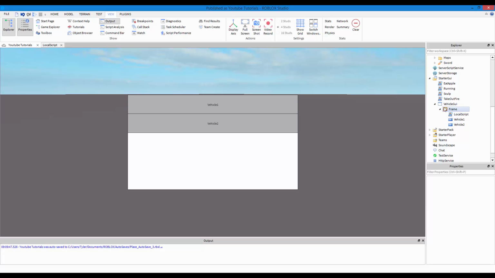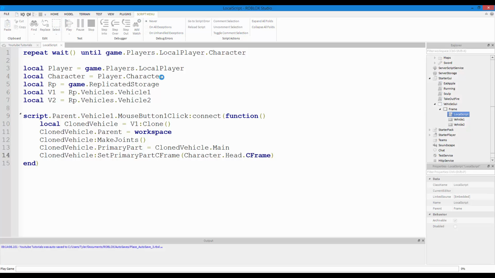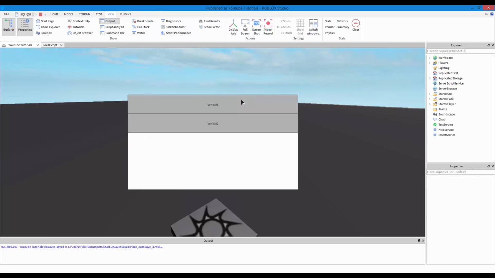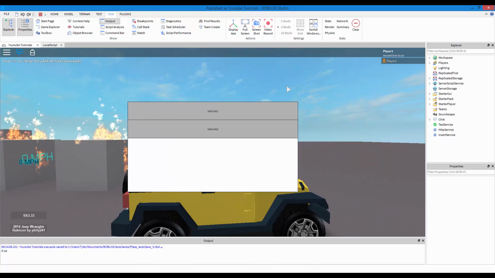Alright guys, I'm back. So I had forgot the function. It's called make joints. Alright, so I'm not exactly sure what this is gonna do, but what kept happening last time with another vehicle is it kept on breaking. So I just added this make joints line, and then it worked good. So I'm just gonna keep this in here just in case. So let's see what happens. Yeah, it's gonna work the same, of course.